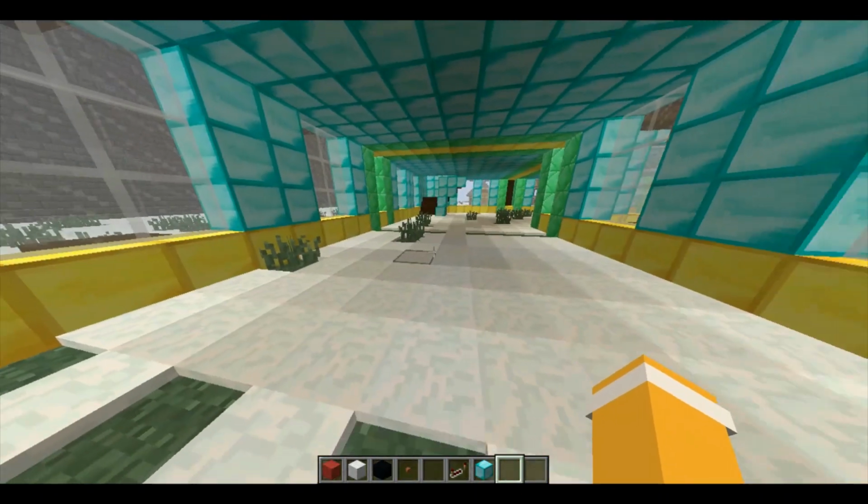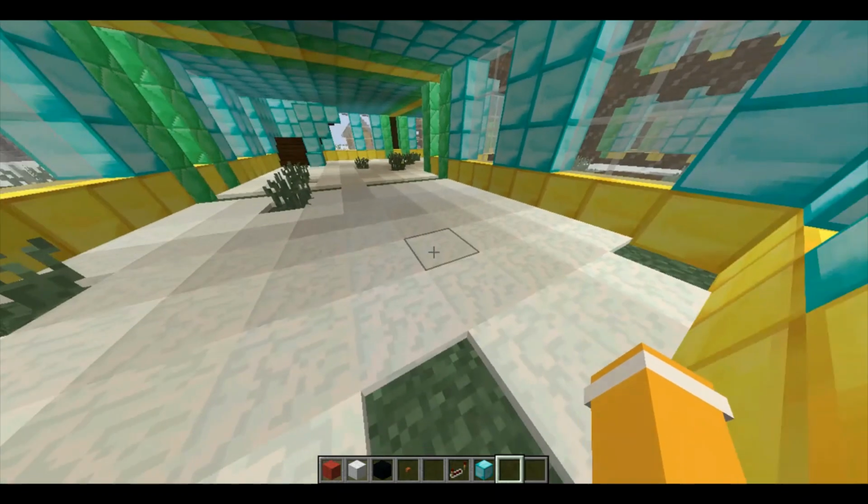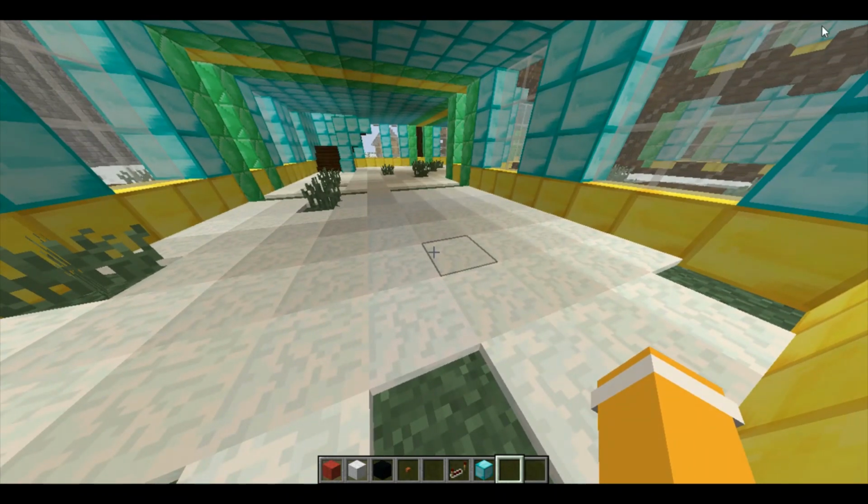To put in an interior, though, I'm gonna need a floor. And something tells me putting in the floor is gonna be really satisfying if I do it really quickly. Just like this.